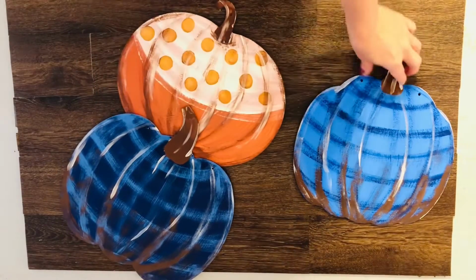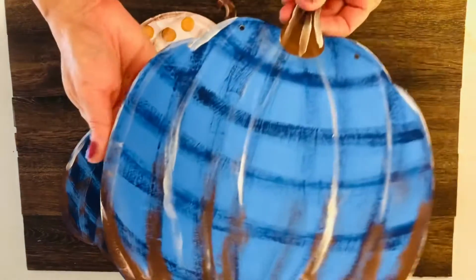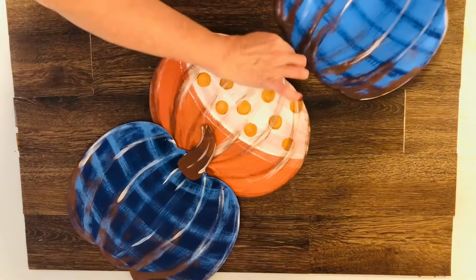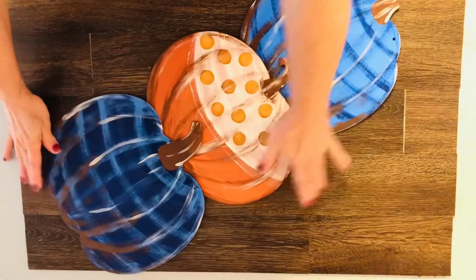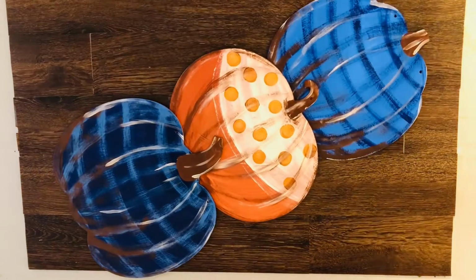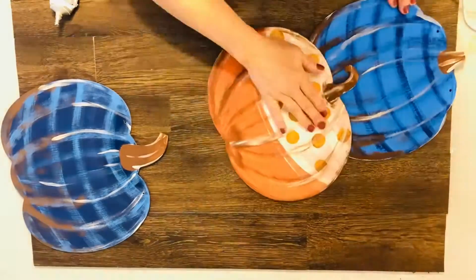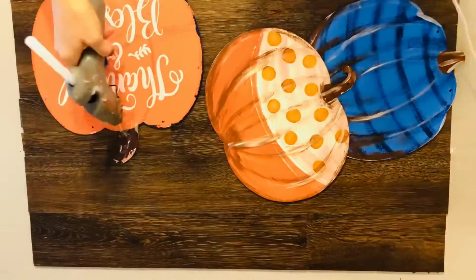This is the fun part we've been waiting for. We're going to get to build that topiary, and we're going to put those together with both E6000 and hot glue. Now these pumpkins will go outside in my covered porch, but I wanted to show you how I weatherproofed them.